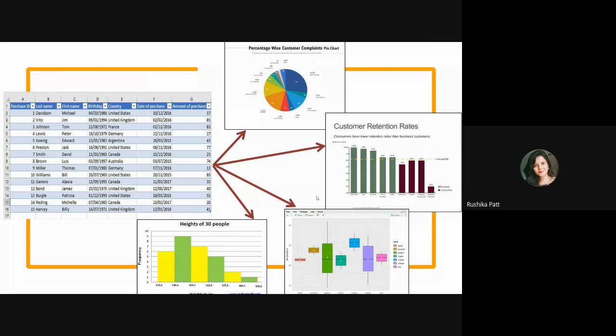Now let me tell you, for example, you can see one table on the left-hand side. 15 rows of sample data are there. We all know that we are not likely to read data in tabular format, so it is always preferable to convert the data into different charts.